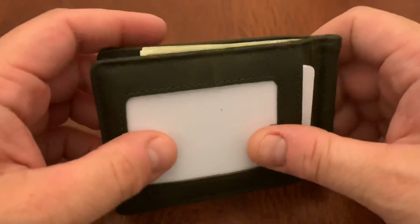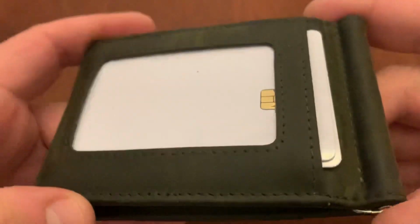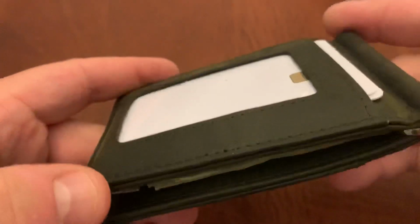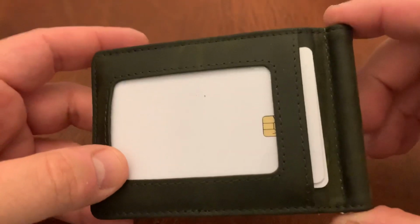As far as the drawbacks on this wallet, there's a couple of things. One is the stitching is good. I would say better than average, but not great. That means that over time, I do have some worry that the stitching will come loose, at least in the corners or some areas. And so I'm a little bit concerned about long-term durability, which leads me into my concern about warranty.